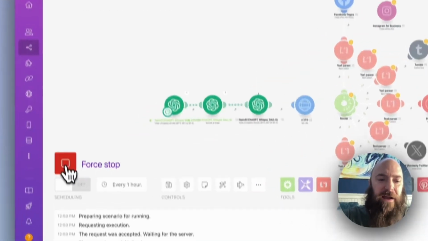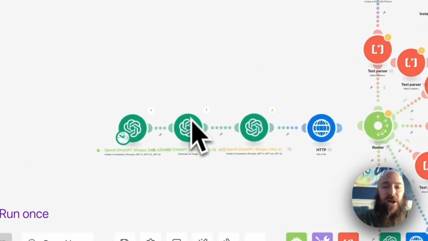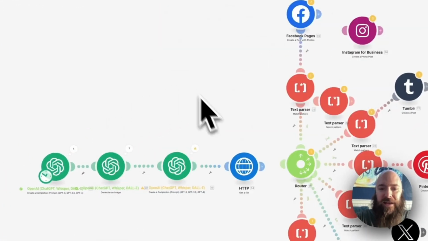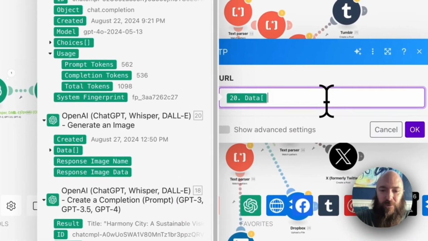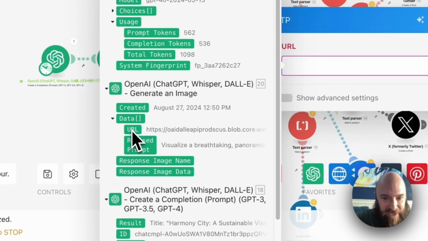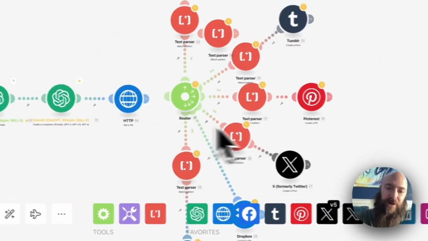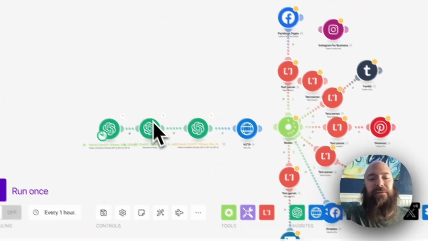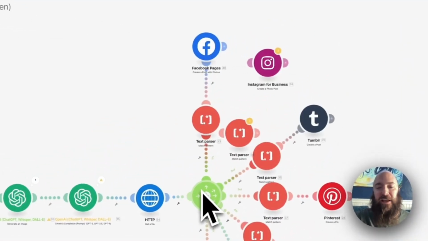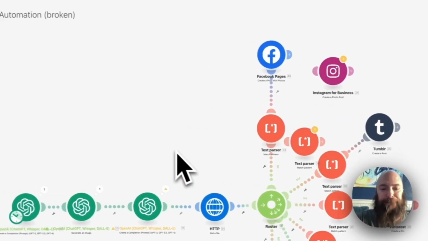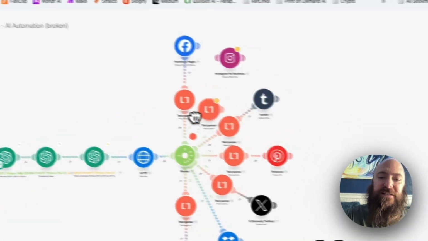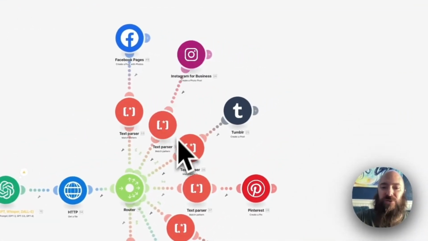There we go. I've returned the image URL, really only needed to finish that one. And now I should be able to map where I need to. Erase my placeholder, data, and URL. And now I can map to the URL. This is now going to grab the image from the returned URL, return it as a file, and hold it until my modules are ready for it. Because we have switched this to a URL format, I'm good to connect the Instagram modules again.